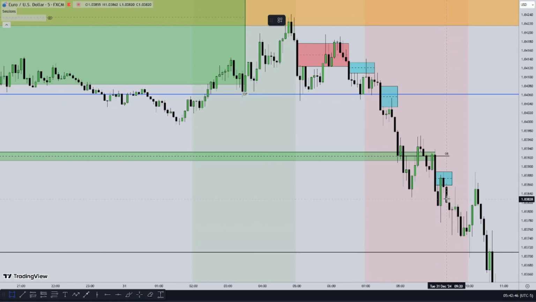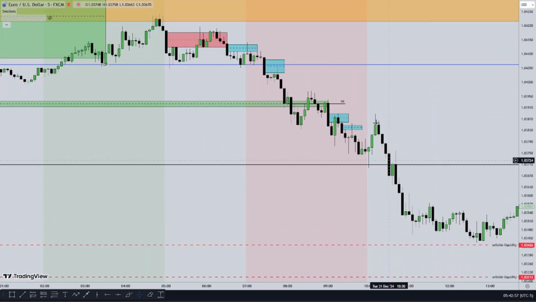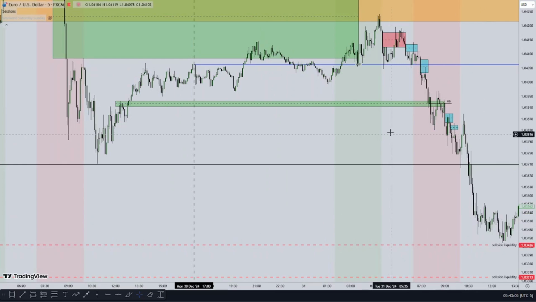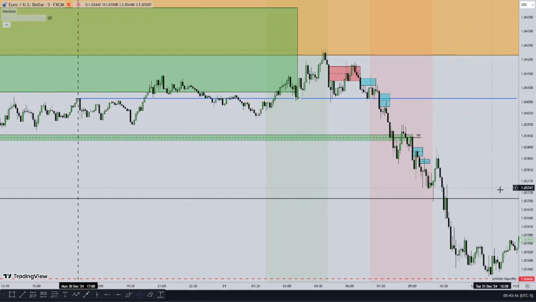And lower prices, sell off this fair value gap, price to our target, daily low. After running to that daily low, you can see price still traded lower to the sell side liquidity before a little retracement after the closing of the price range. So this is a classic sell day: consolidation, run on liquidity, shift in market structure, 15-minute entry, and 5 minute multiple entries for you to take advantage of.